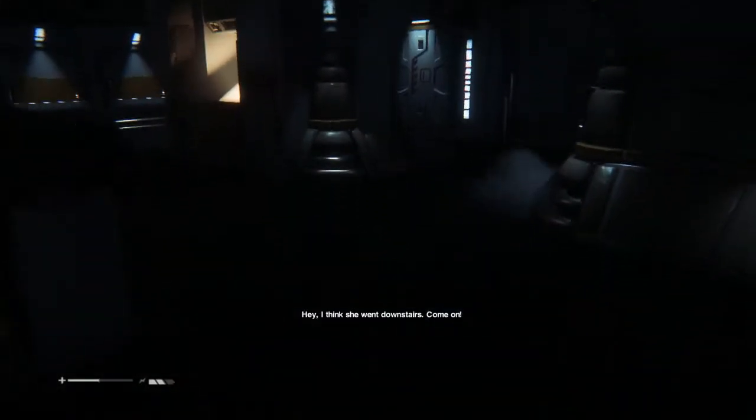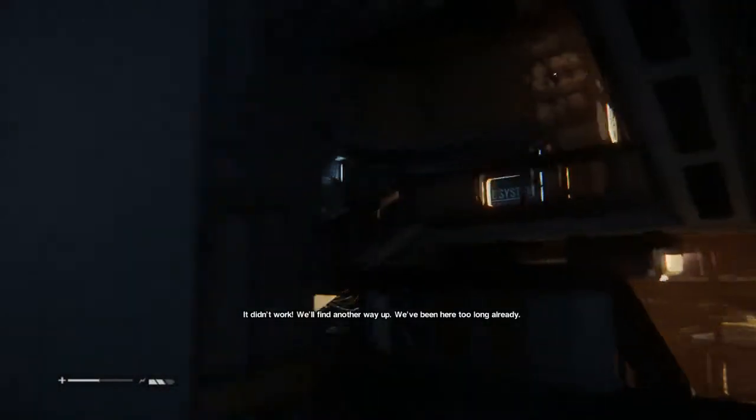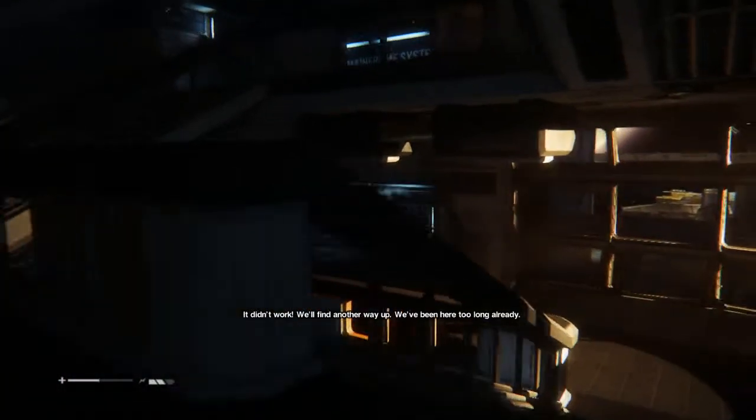Hey, I think she went downstairs. Come on. I'm not going down there. No way. She's got your hack tool. It didn't work. We'll find another way up. We've been here too long already.